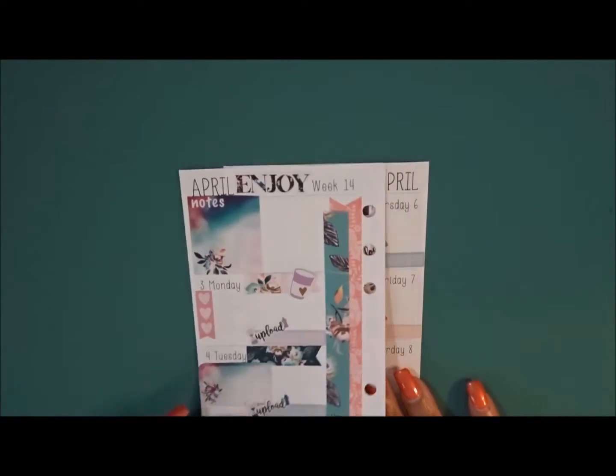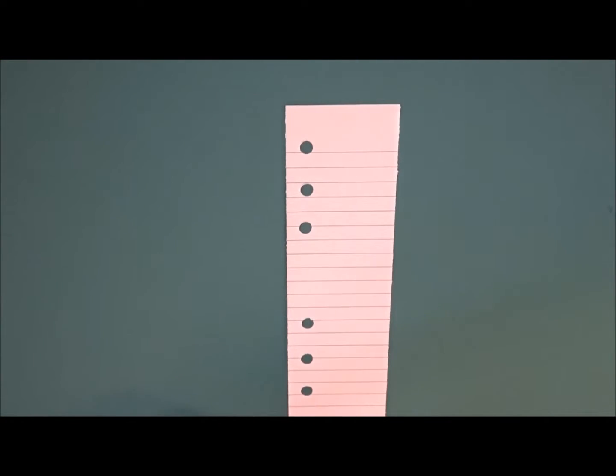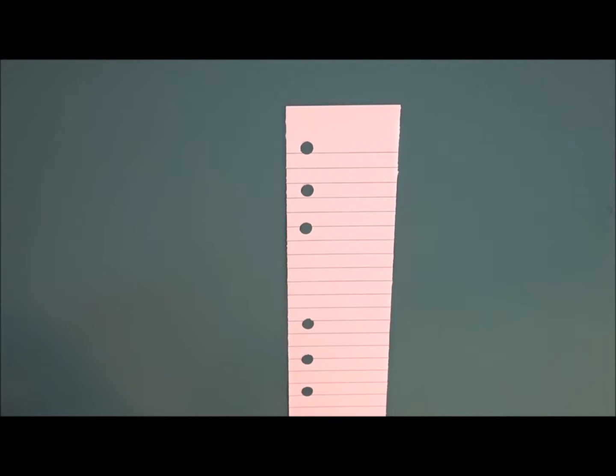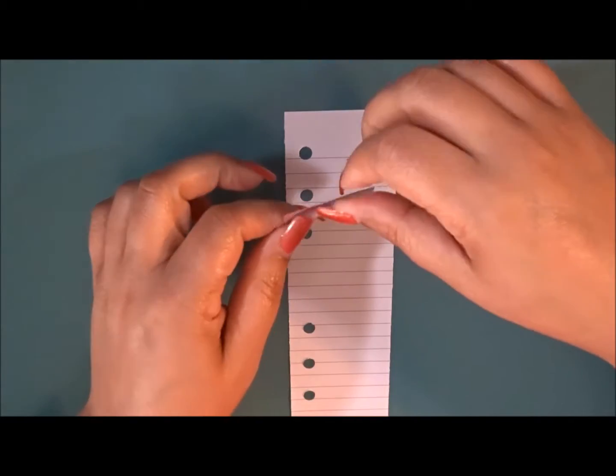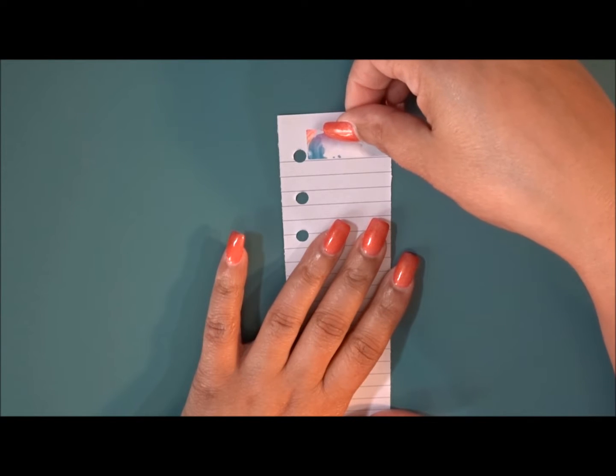So now we are going to do my sidebar. I started doing my sidebar, and I got the idea from Holly Plans. I love the idea because it allowed me to have additional space for the things that I needed to still write down. So I'm just kind of going through and maybe putting down some deco or something that I don't have, to kind of put at the top to start it off. And that's kind of typically what I do. I'm just going to put that right here.